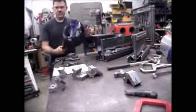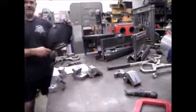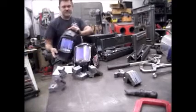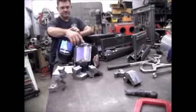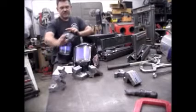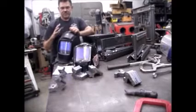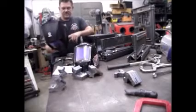I tried to show through the camera what it looks like in comparison to my Lincoln 3350. Good welding helmet. This one's nice as well. The clarity right now is better on this one than it is on the Lincoln. I was very happy when I purchased the Lincoln. Of course, they came out a little bit later with their 4C model, which has even increased clarity. I don't have a 4C to compare to the Miller, but if you had a choice between these two, as of right now, I might stick to the Miller.